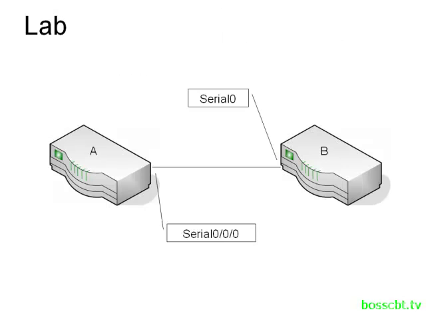If we take a look at our lab, we have routers A and B with a single link between them. Router B is already configured to use point-to-point protocol, and it's already configured with PAP and CHAP authentication. So as always, if we make our configurations correct on router A, we should be able to bring this connection up. Okay?